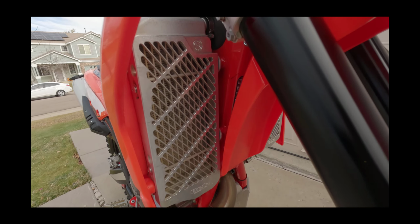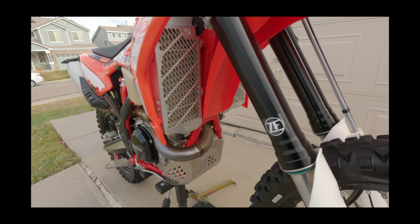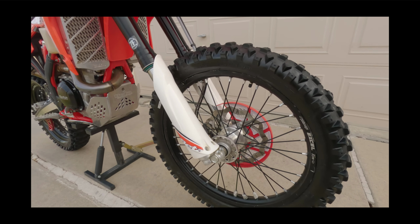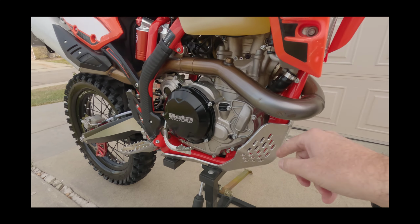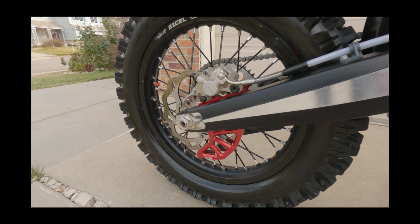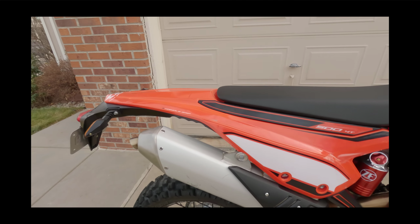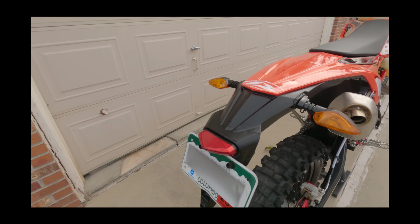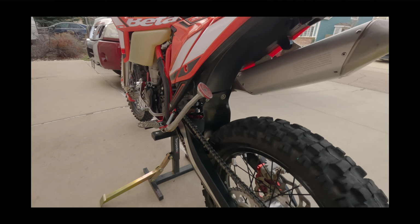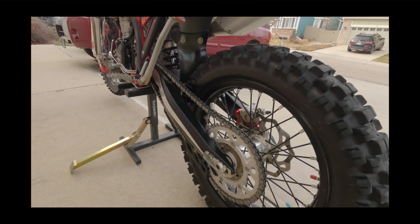Radiator guards on there. You can see the front disc guard. Got the hand guards, bash plate there, got the shark fin. I did put an extra foot on the kickstand, just put a new chain on there.